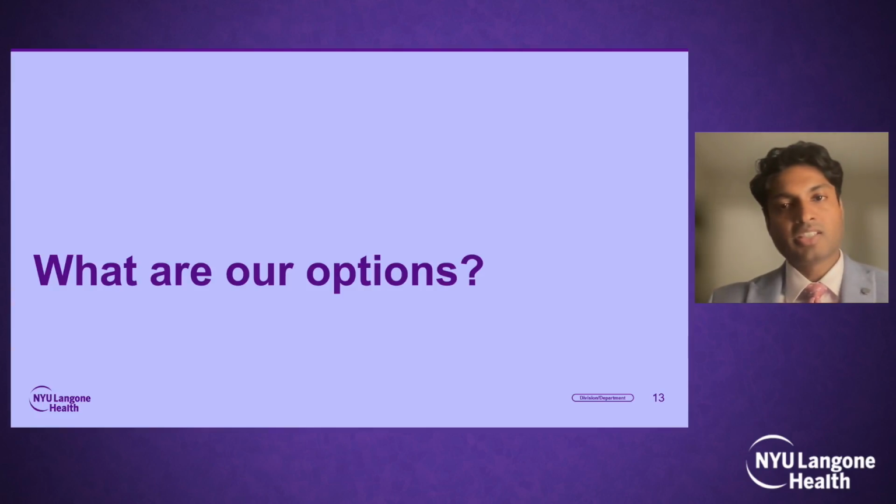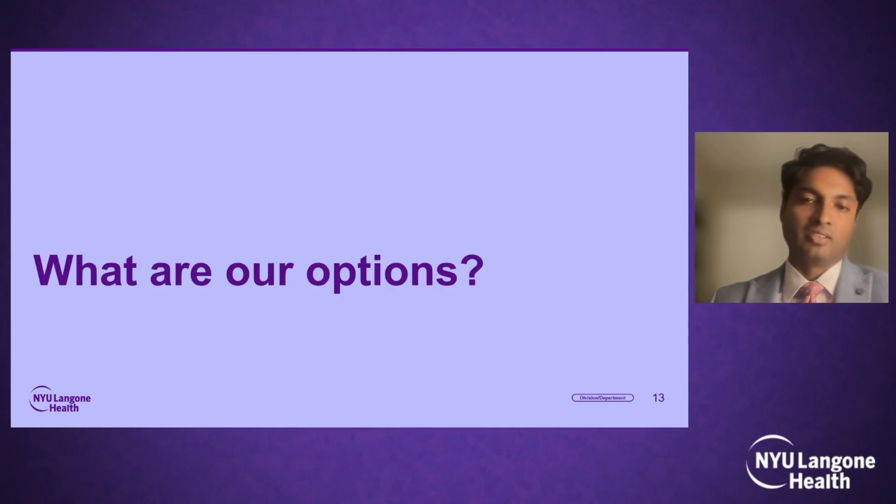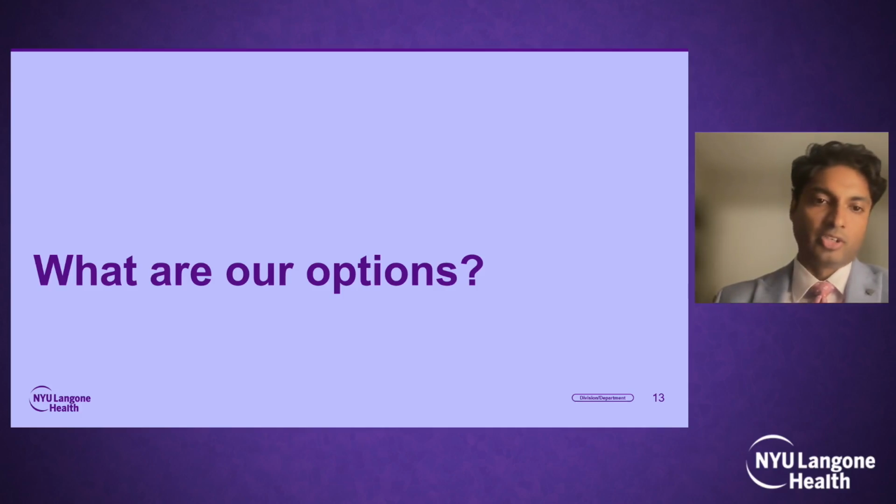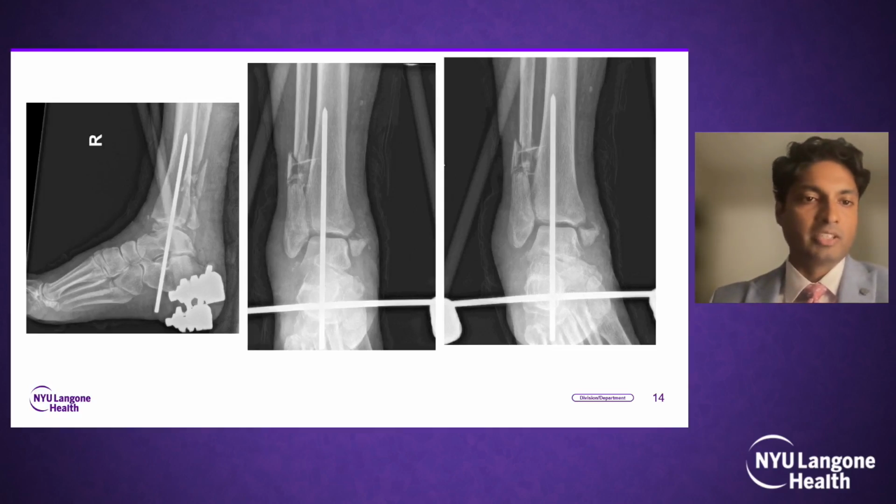This is something that I discuss with almost every single patient, especially when they have this severe of an injury: the possibility of having an external fixation placed in the interim. I did not go into this case thinking that I was going to have to do a fusion nail, because when the ankle was reduced, while she did have some skin changes immediately, there was no significant amount of fracture blisters. So what I ended up doing is placing a Steinmann pin up the tibia just to hold everything in place, and placing an external fixator.